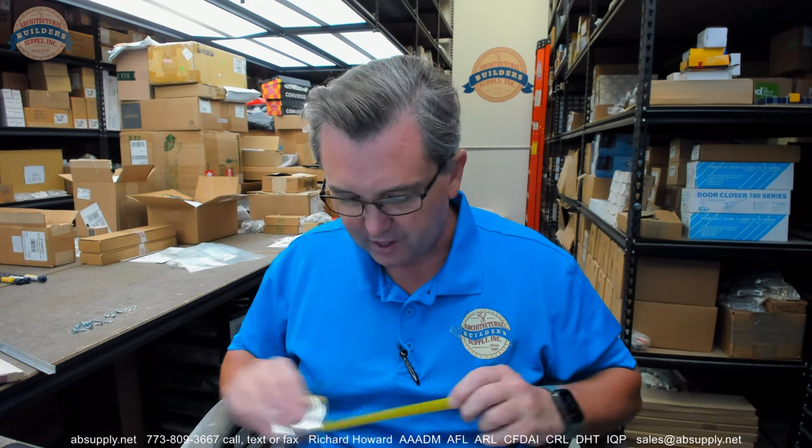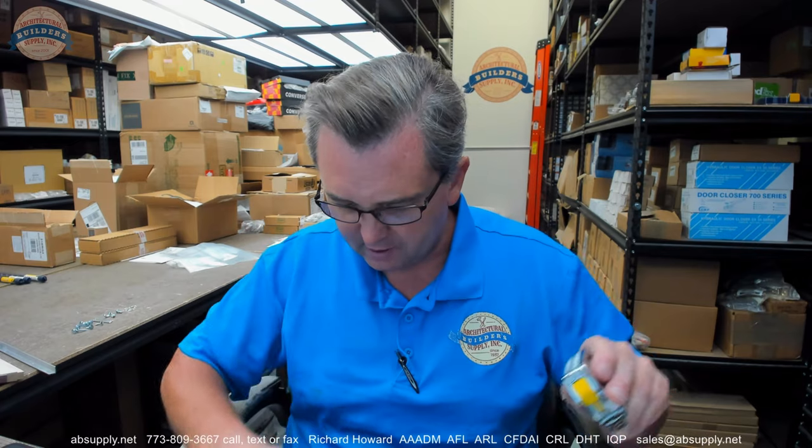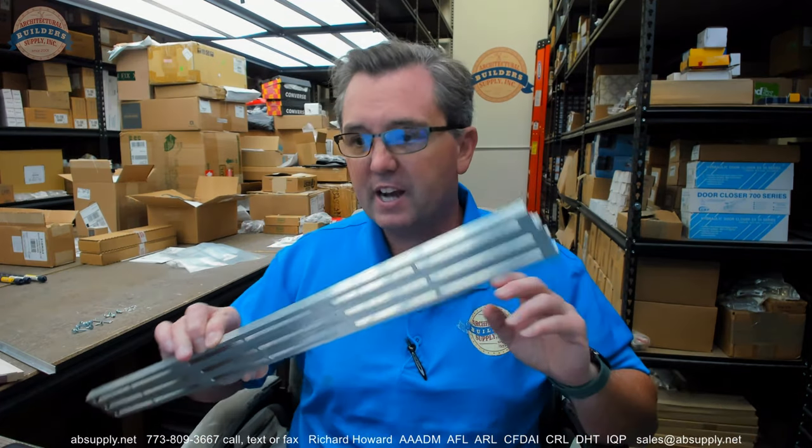These channels are about 2 foot long, so depending on how you space the material out, I'm sure you can get to a 7'6" door would be my guess. Somewhere in here it should tell you the maximum door height. I'd have to lay all of this out to determine that, and I can easily do that.